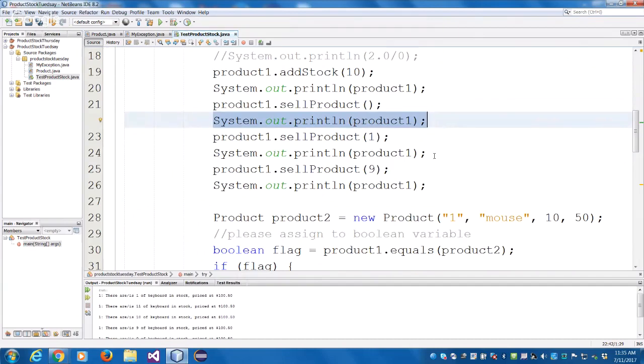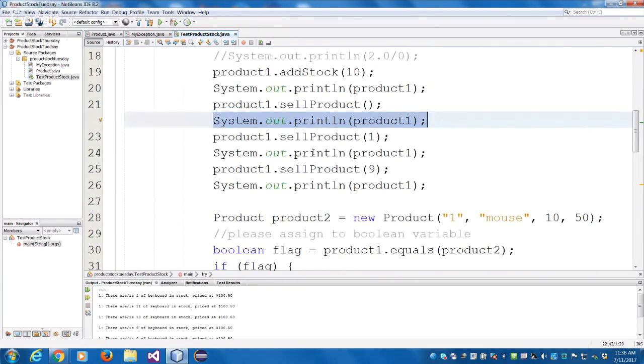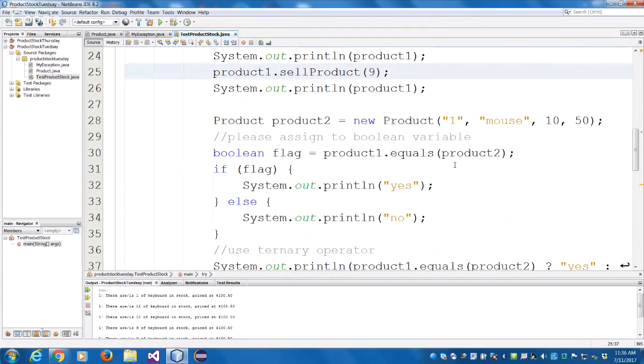But why would I repeat the same statement over and over? So I would write a helper method at least for printing, and I can call that method. But right here, the aim was to show you how you basically use the try catch blocks. So all you have to do is all your code goes inside the try.